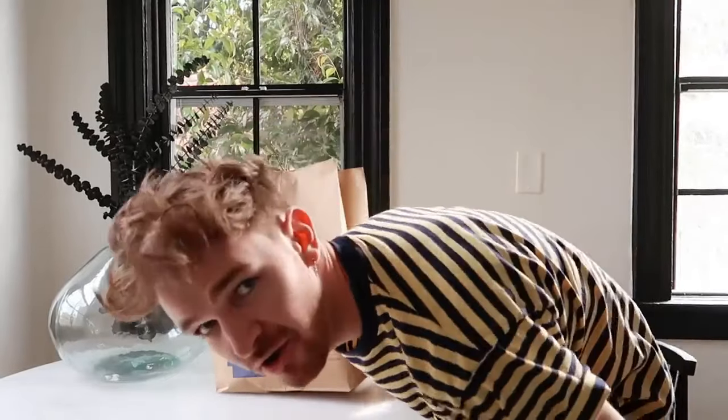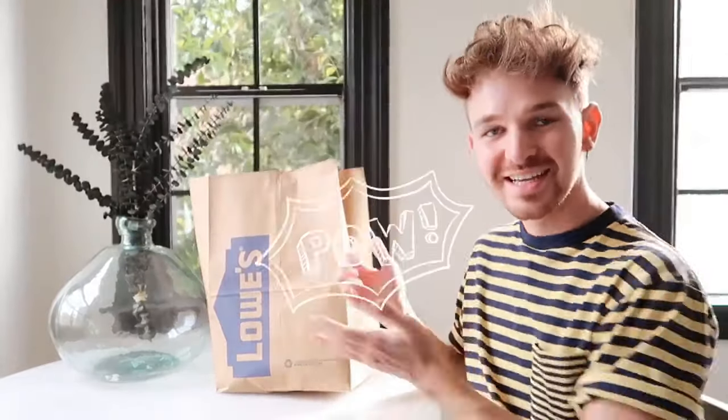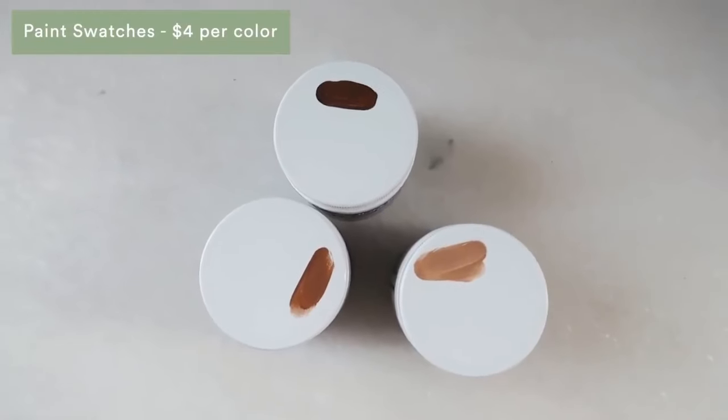Guys, I am home from Lowe's. I wanted to share with you guys what I ended up getting. Sorry about the poor lighting here. I'll try to make this really quick just to go over our supplies, tools, and materials. The first thing I got, of course, was the paint. Now, Emma ended up using all just sample sizes of paint, so I went ahead and got the samples as well. Way cheaper than having to get the quart.